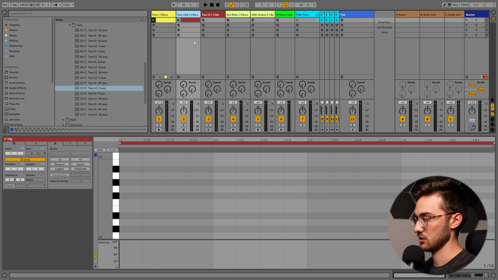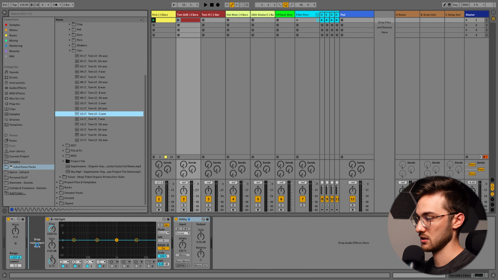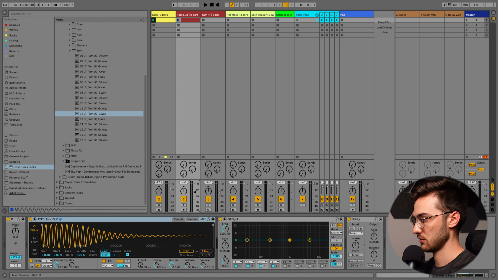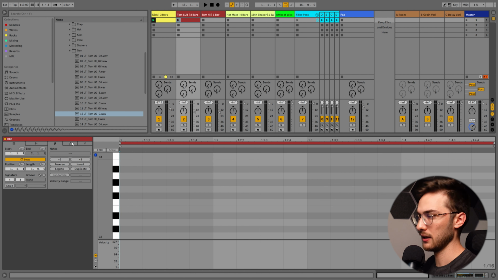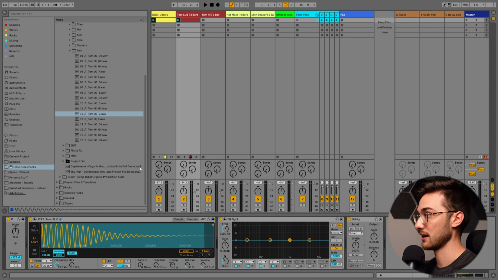So I'm going to hit Shift and Tab to move back into this panel and drag and drop my tom sound right here. I'm going to reduce the volume to make sure that it's not too loud right from the start. Double click this MIDI clip again. Loop length, let's go for 2 bars. So 2 bars of variation. Change it to 1 shot so it actually plays until the end.